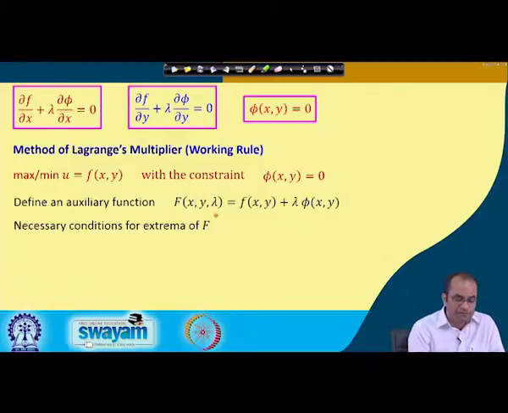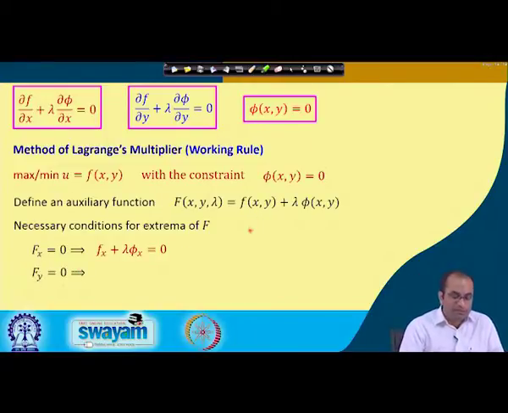So, when we take the derivative with respect to x here, we will get the partial derivative of f with respect to x, plus lambda times the partial derivative of phi with respect to x. That means F x equal to 0 is nothing but f x plus lambda phi x, which was the first equation there. The partial derivative with respect to y: again F y, that is f y plus lambda phi y, will be 0, which is the second equation listed there, and the third one is the partial derivative of F with respect to lambda, and that will be just phi x y is equal to 0.